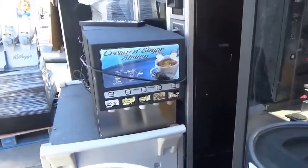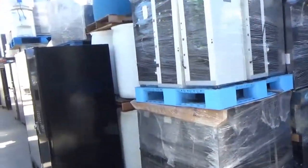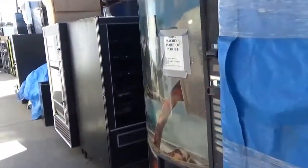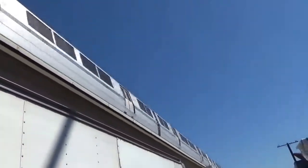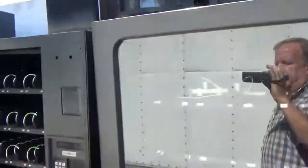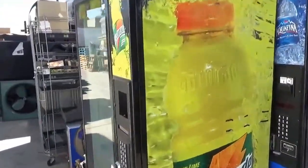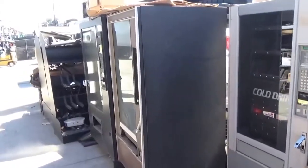If you need stuff for your coffee stations at work, we are bound to have it. We'll walk down the rest of this row on the way out of here. If there's anything here you like, if you need vending equipment, message me in the comments section and I will email you, I will call you. We are in the San Francisco Bay Area and we are motivated. We do ship all over the U.S. — we have the best freight rate in the country. Let me know your zip code and we'll get you a freight rate.